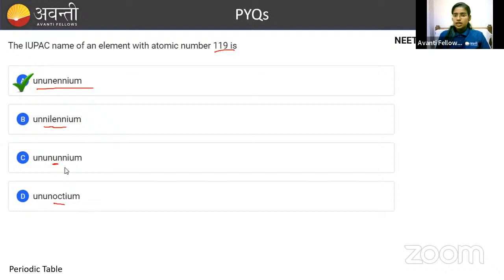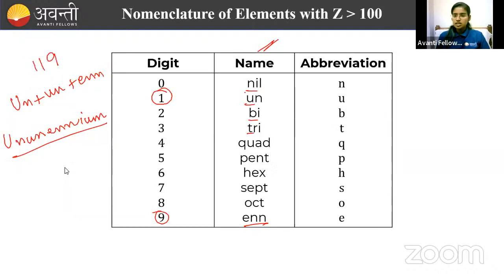Students, can you all understand? Please try to memorize this list, which will be helpful for you to get the correct answer. You don't have to spend much of your time on this type of question. If you know the root words properly, then you can get the answer within a fraction of a second and go for the next question in the exam. Such kind of easy questions they are.